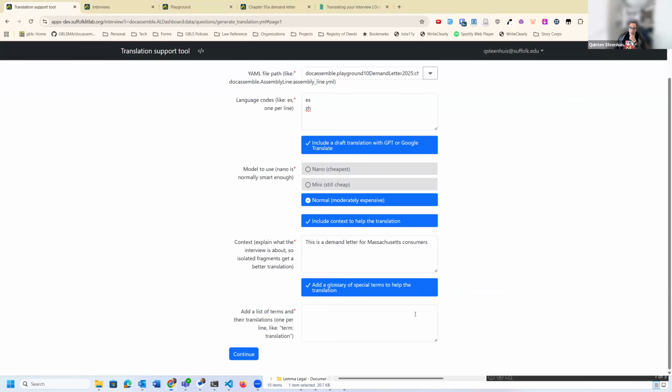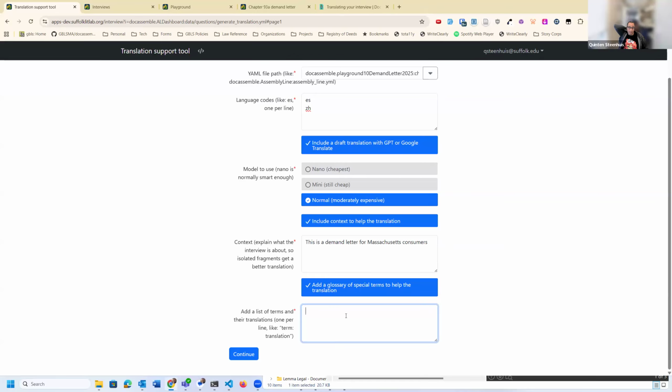And then something that is probably a little bit more common than needing to customize this context. I haven't actually even tested to see if this helps with real translations yet. It just seemed like it could help. This is probably something you are going to want some of the time. For example, depending on where you are in the country, if you're translating into Spanish, you might prefer different dialects of Spanish based on the folks that live around you. There can be very important differences between different phrasings in different areas of South America, for example, and certainly between continental Europe and South America and Central America and North America, the populations that speak Spanish.